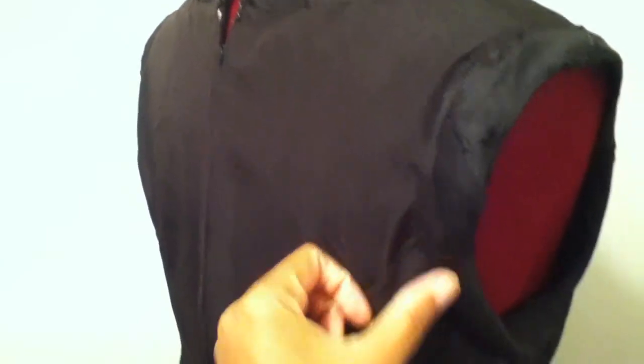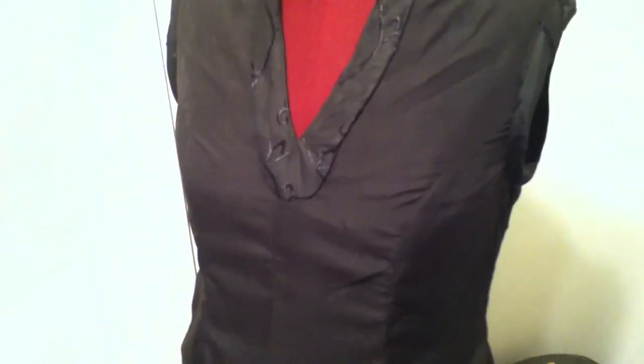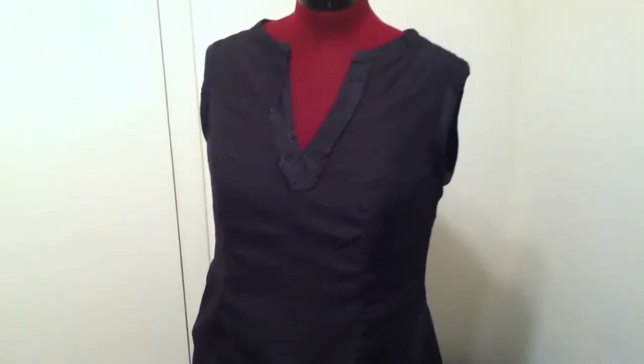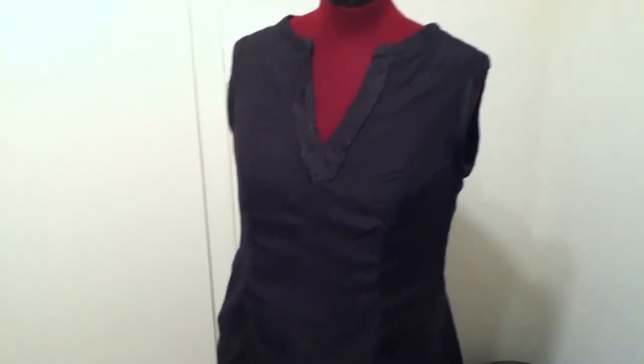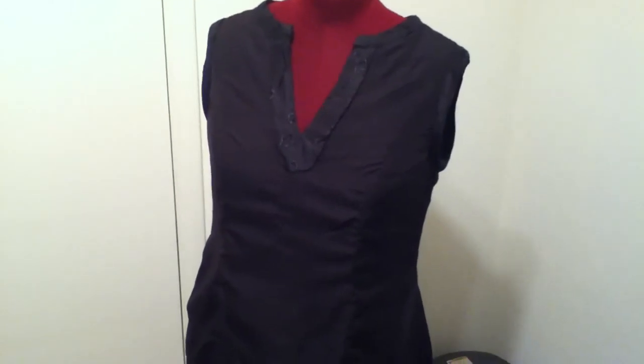Simple hook and eyes. The Mandarin collar has been stitched in the ditch on the other side — facings, again, pretty simple. It's a free-hanging lining. I can show you here — it has a machine blind hem used to finish off the sides. And that's it — simple LBD. Love it, love the pattern, very easy to work with. This is one of those patterns that come with the measuring, the A/B/C cups, everything. I highly recommend it. That's a wrap, you guys — more later, bye!